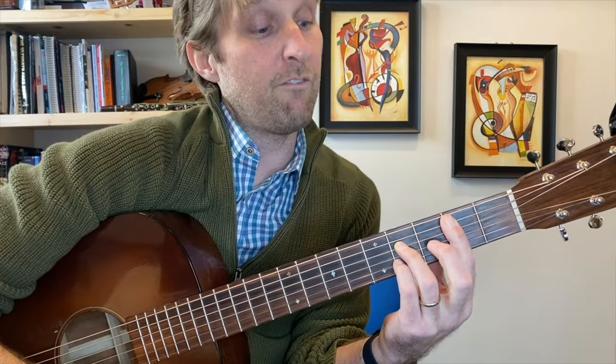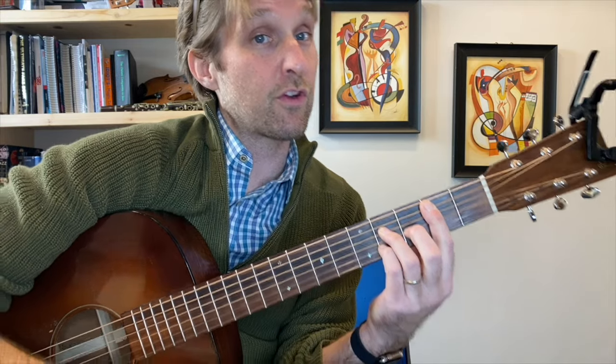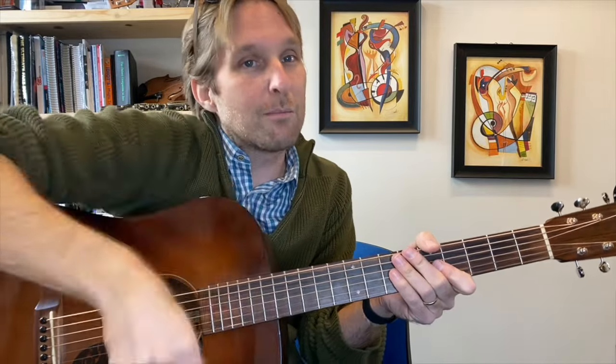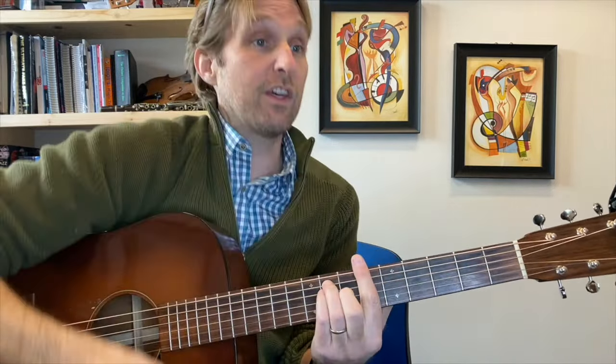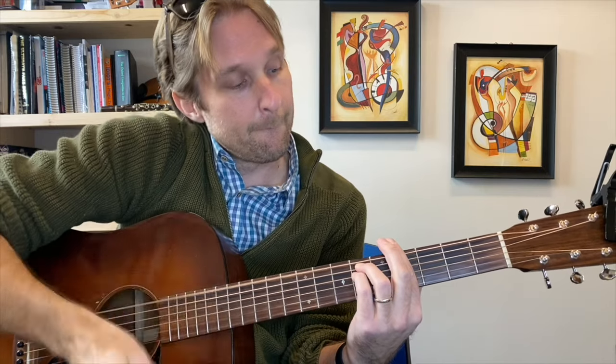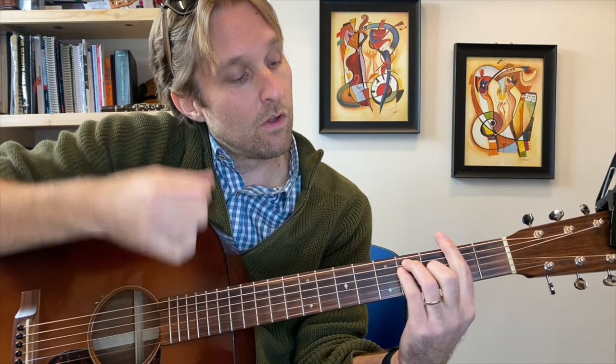1, 2, middle finger goes to the G string on the third fret. 1, 2. As far as the rhythm goes, I told you, it's just a bunch of strums down. However, it's gonna be so tempting to go like this. Not gonna fly. We can't have any of those gaps between the chords.